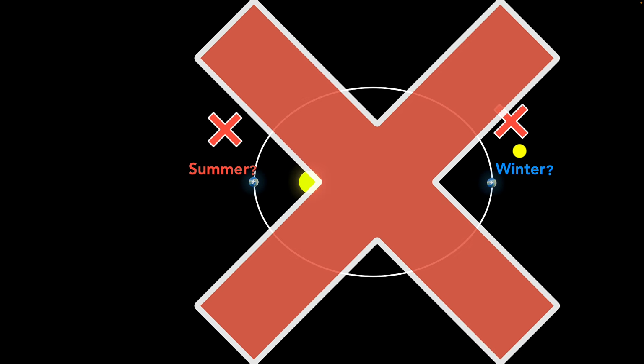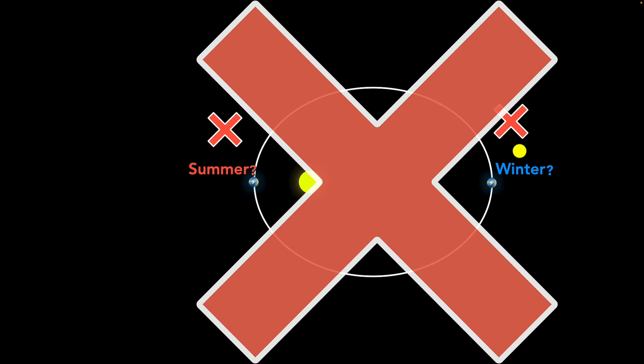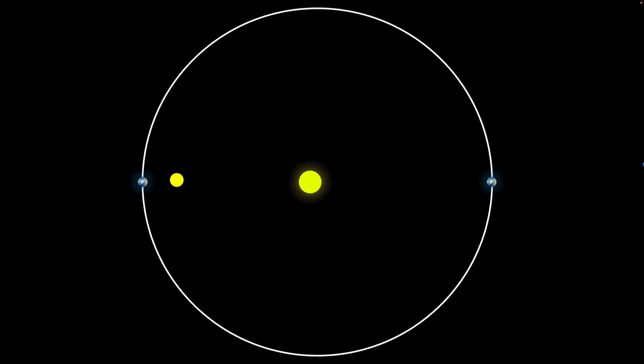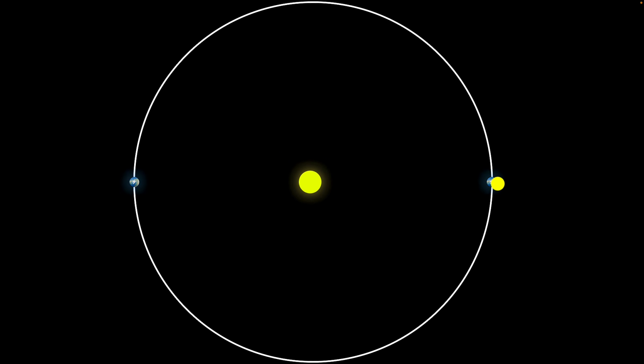But this turns out to be wrong. Why, you ask? For one, even though the distance between the sun and the earth does change over the entire year, this is a highly exaggerated picture. The real picture would be somewhat like this. You see, the orbit is almost a perfect circle. And so the distance almost stays the same. And so the earth pretty much receives the same amount of sunlight throughout the year. And so that possibly cannot explain the seasons.